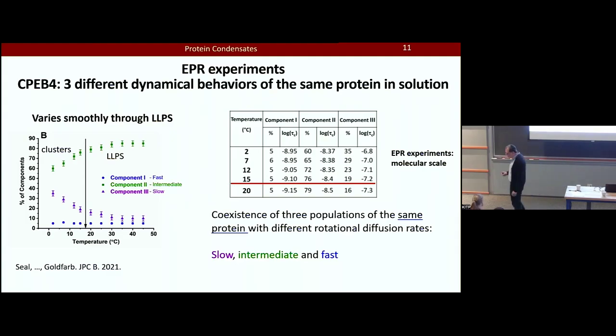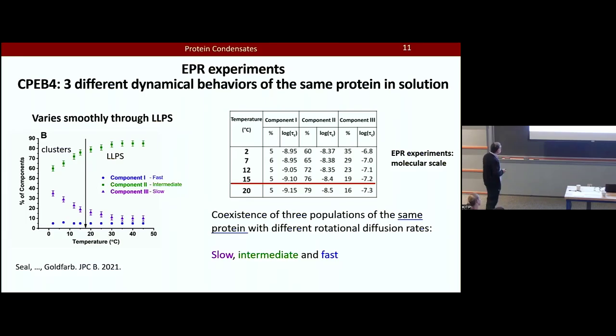So she has this protein in water and salt. In EPR, they attach a spin label to part of the protein, and that protein is doing rotational diffusion. And the time that they can measure, the relaxation time, is related to the rotational diffusion time of the protein. And as you can see here, at various temperatures, she measures 3 different rotational diffusion times that differ by a lot. This is a log scale, so they differ by about 2 orders of magnitude. So some proteins are rotating quickly, some proteins are rotating very slowly, and some proteins are rotating with some intermediate time scale.